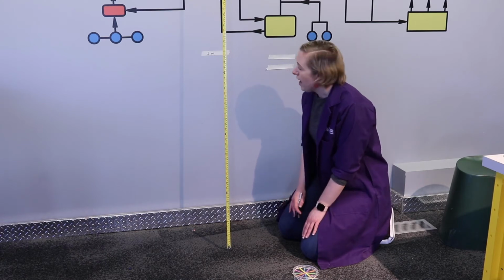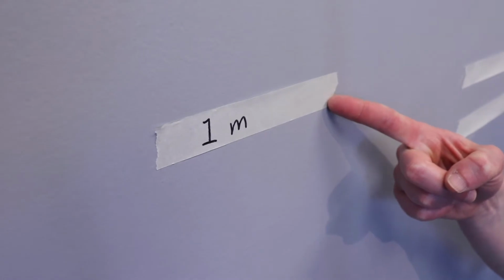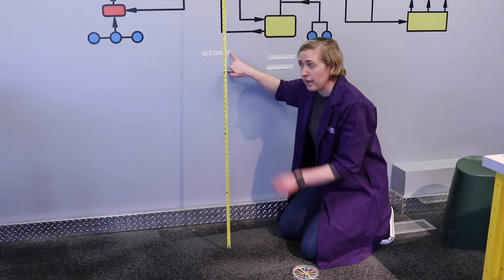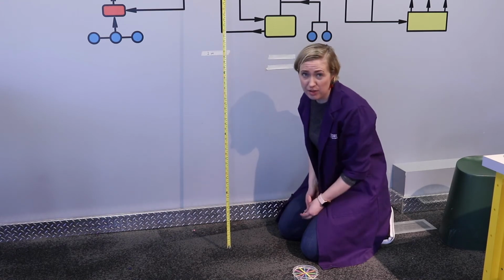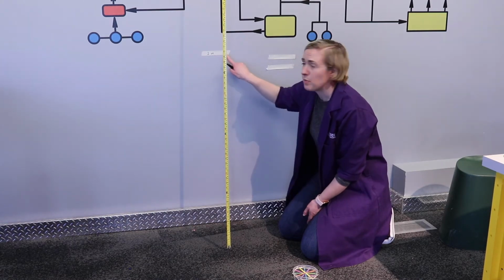And then what I've also done is I've used some masking tape to mark out 1 meter on the wall, because that's the height that we're going to be dropping, not throwing. We're going to drop our ball from 1 meter. Now make sure you check with your grown-ups first so that it's okay that you actually put masking tape on your wall.